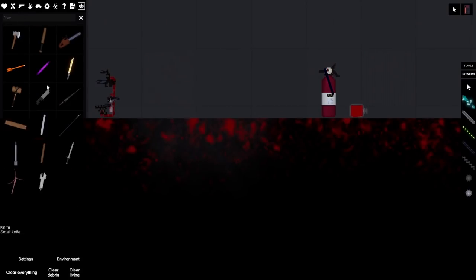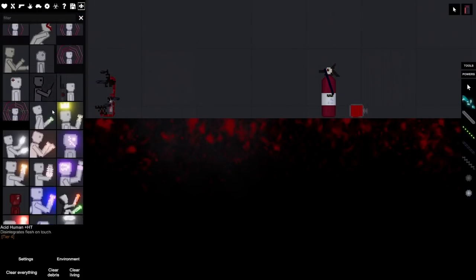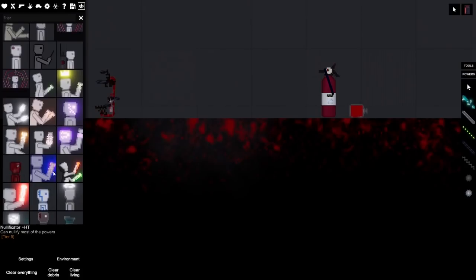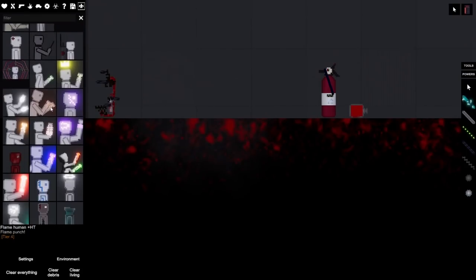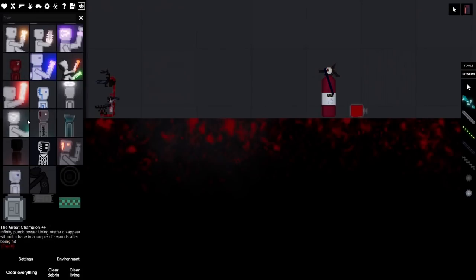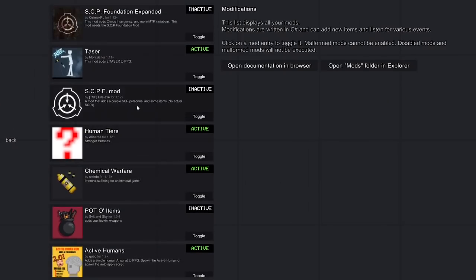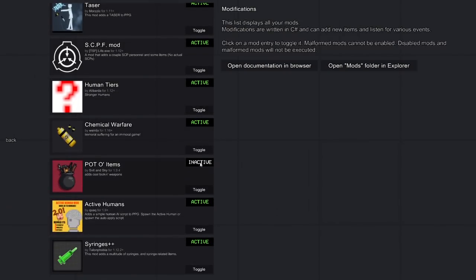Yeah, I've done generator and music before. I want something. Oh, here. Look at all these. Look, I got this. What is that? Experimental model HT. Absorber. I got. Oh, wait. I think I have to. SCP mod. I got an SCP mod. Let's try this. Pot of items. Oh.